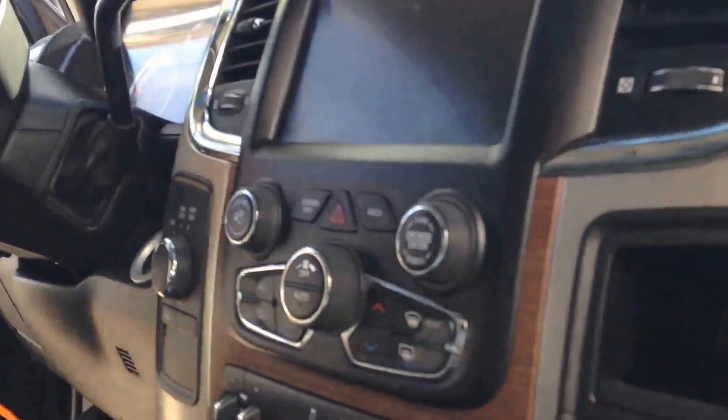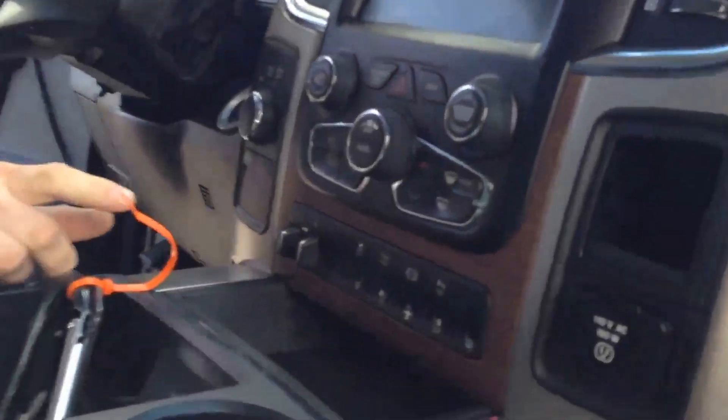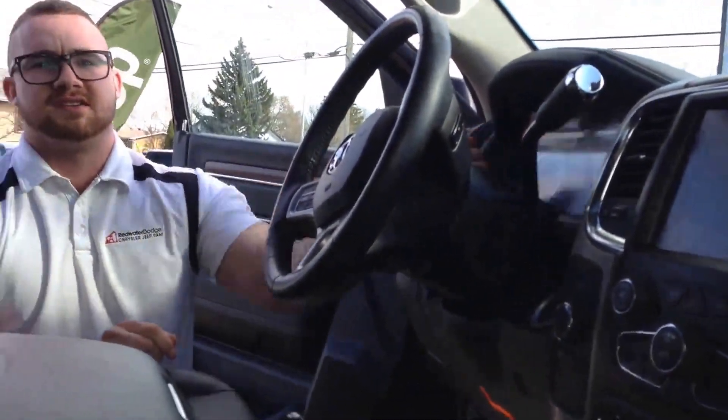Hands-free Bluetooth — you can also connect your phone via Bluetooth to the audio center. It's also got an integrated trailer brake and an engine brake as well. You can turn the parking sensors off in the rear, which is handy when towing a trailer. There's a 7 inch vehicle display center where you can monitor oil temperature, coolant temperature, oil levels and health — essentially everything regarding your vehicle from the driver's seat.